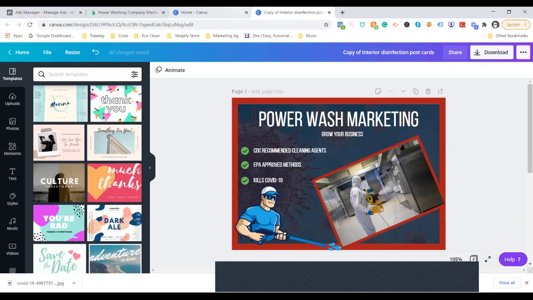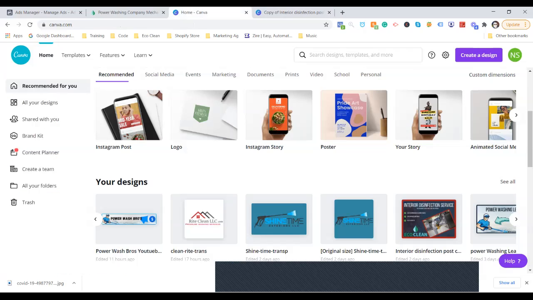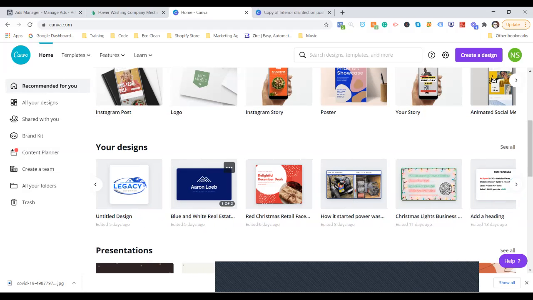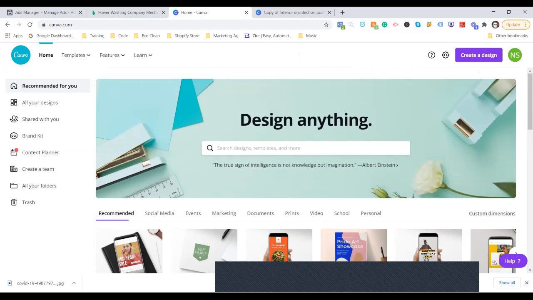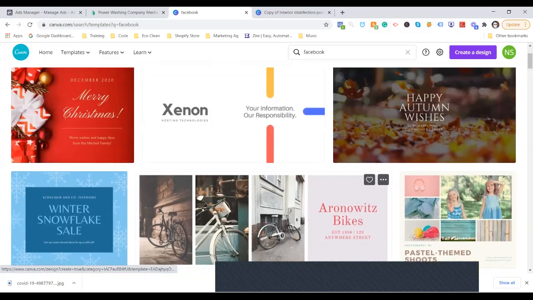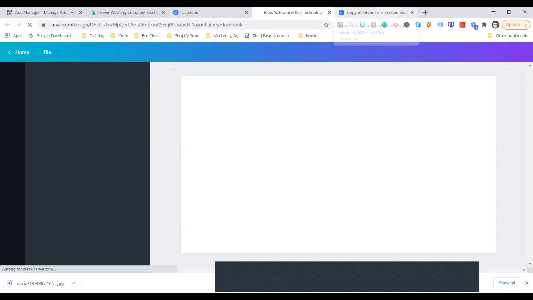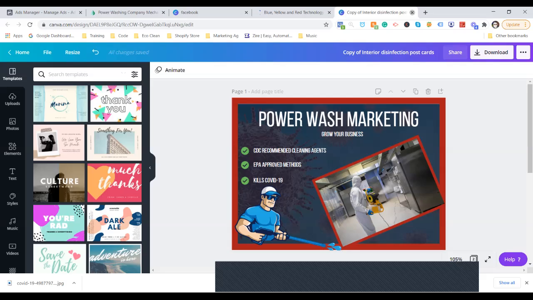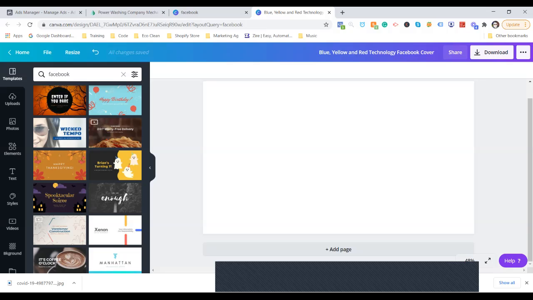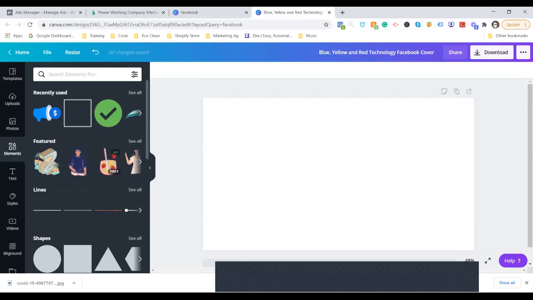And I use Canva for that. As you can see, I'm working on postcards right here, but let's go ahead and find one. Or here, I'll just show you how to do one from scratch. Again, if you are not a designer and you need help with this, just send me a message. I can help you out. I work with power washing companies mainly. As many of you know, I have my own power washing company that's doing very well. And so I use that same kind of skill set that I've used for my own company. I use it for this as well.